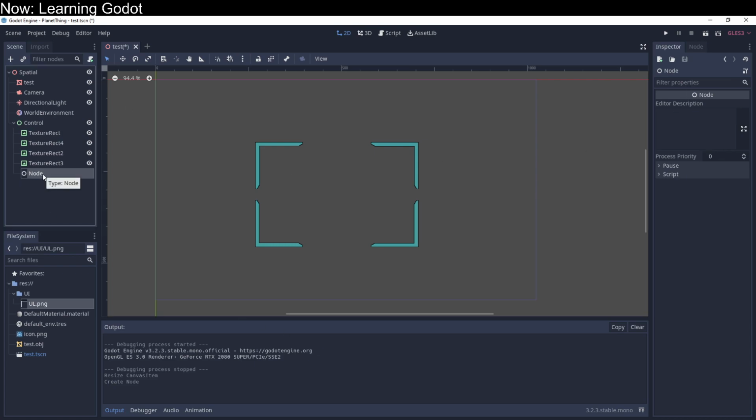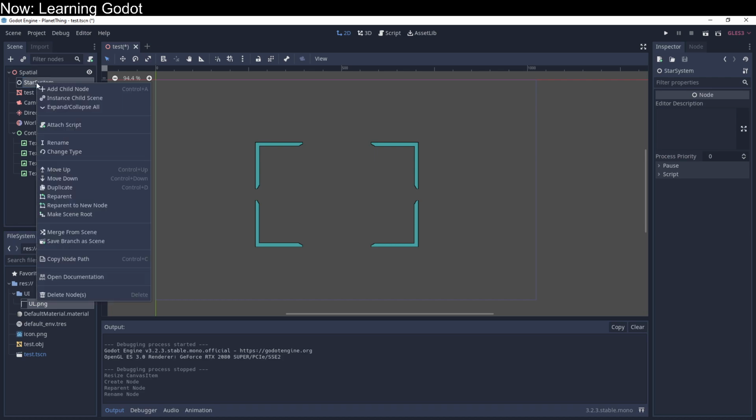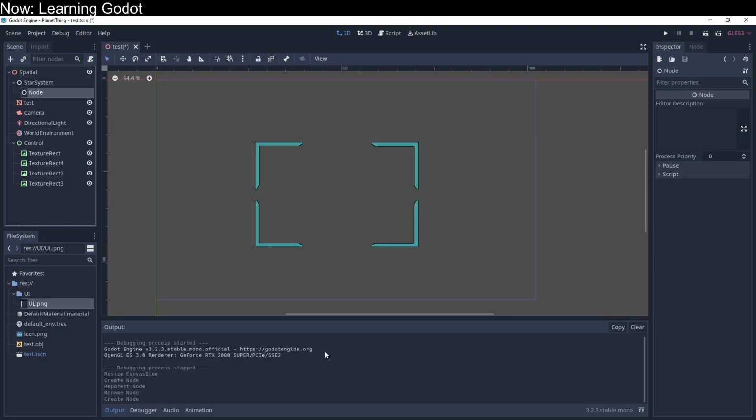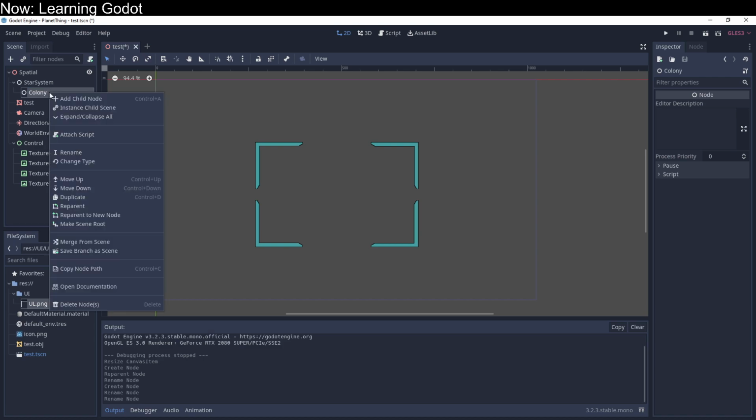And basically, I think I'm going to arrange this in a particular hierarchy. So we're going to go ahead and say that this would be the system. We'll call it a star system because system is somewhat vague when you're programming. It could mean almost anything. It could mean the programming environment that you're on, or the target programming environment, or the target release environment, or any number of other things. So we're gonna make it clear. We'll call this a planet. We should probably call it a colony because it's not just a planet.